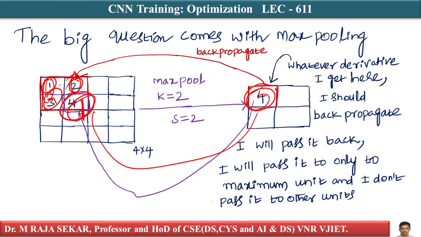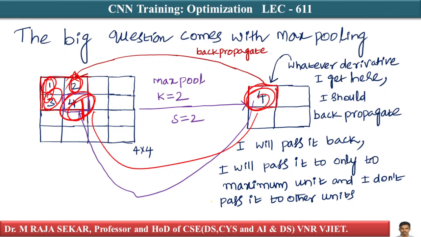There is an equivalent definition for mean pooling or average pooling. In average pooling, you get the average value. What is average pooling? You have to add the values and divide by the number of values. That's the average, isn't it? You are performing simple addition and division in average pooling. Then it's very simple.